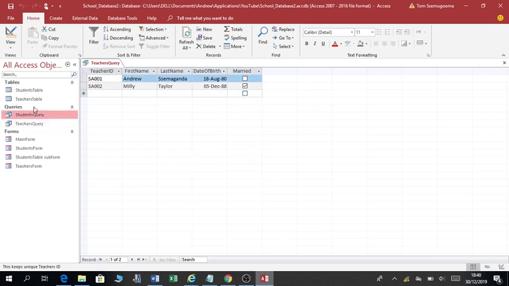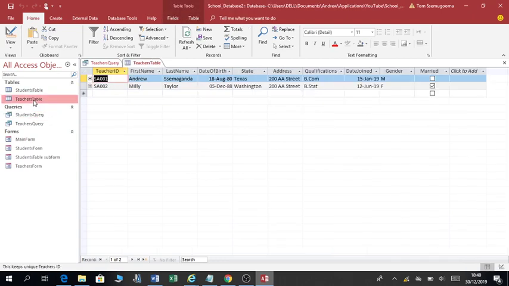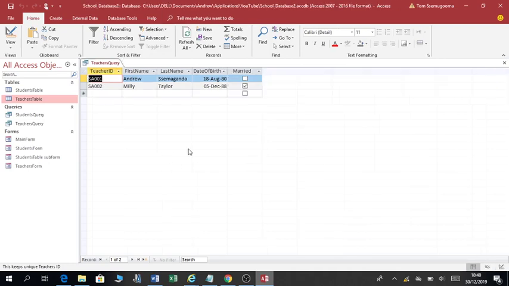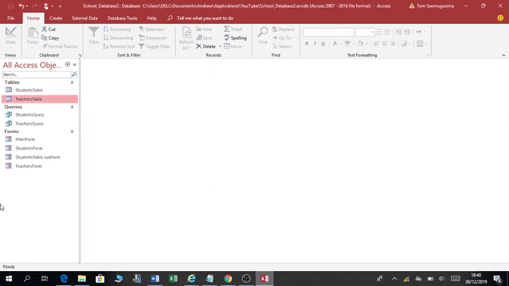However, the actual table itself has more than 5 fields. 1, 2, 3, 4, 5, 6, 7, 8, 9, 10. It has 10 fields. So that's how you create queries. Let me close this.